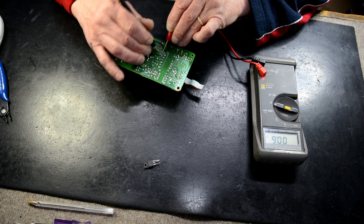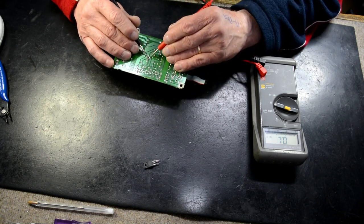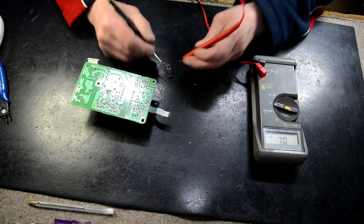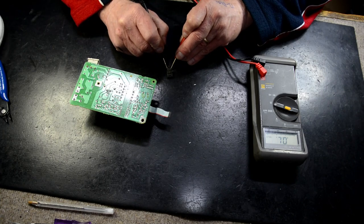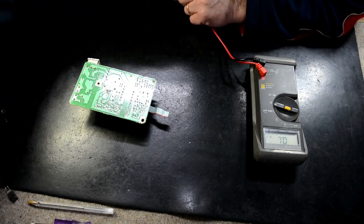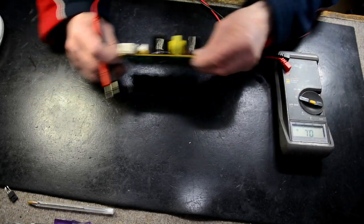No, we haven't, we've got a dead short here. So part of our short's gone. Yeah, that's a dead short. So your FET transistor is shorted, but normally it's not a lone wolf. Normally there's a few other things that go wrong with it. One thing takes the other out.